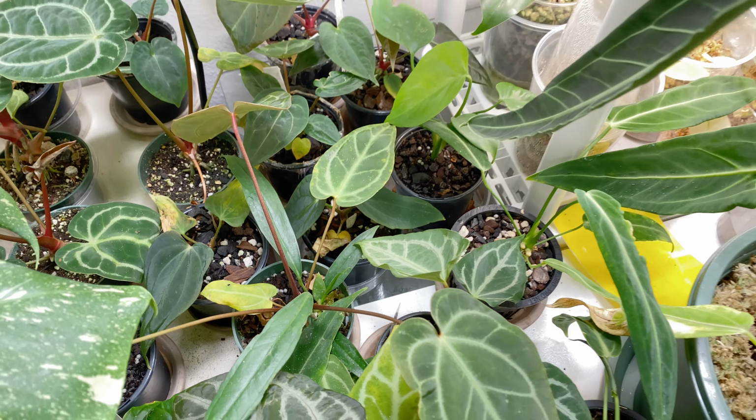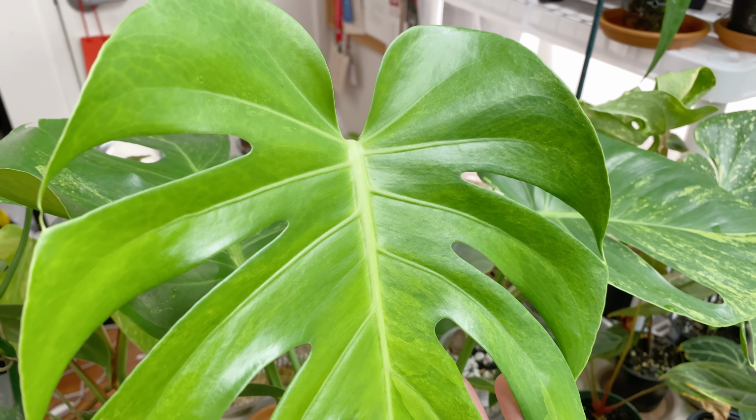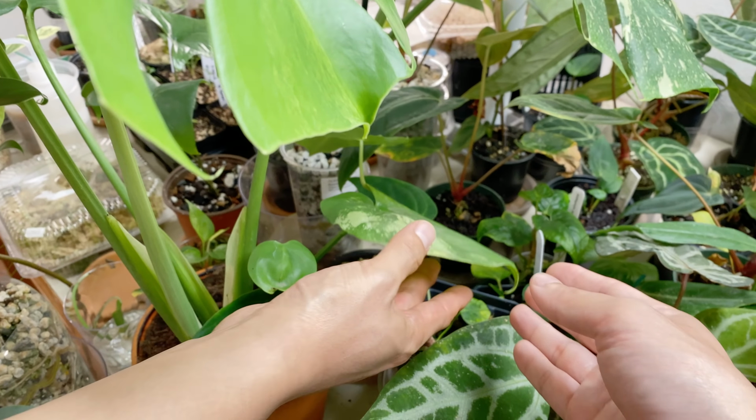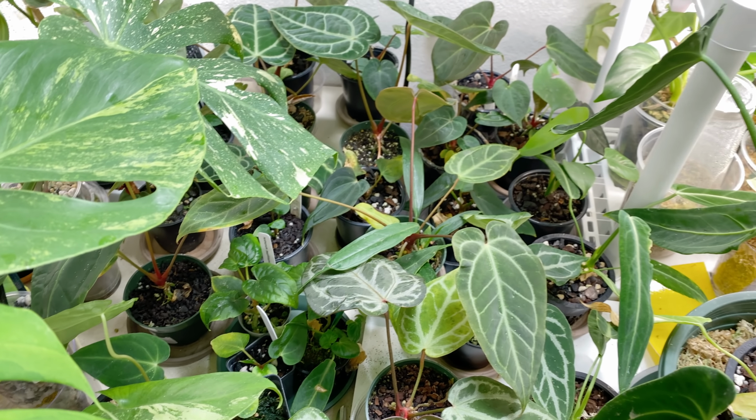Oh yeah, this is the large form sport. Let me see if I can get a look. Yeah, it's still hardening, right? So it's hard to see the variegation. But the older leaf, right here, you can kind of see it's got some really good genetics in it. So hopefully it'll come out. That's one of the fun things about sports, to see what comes out.